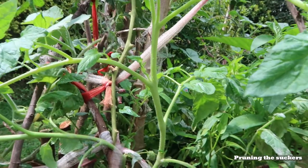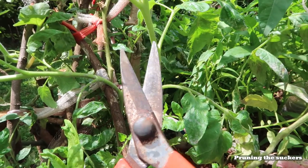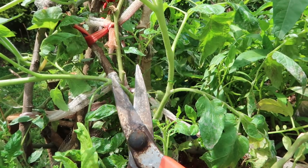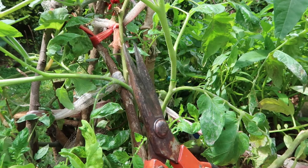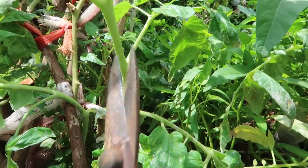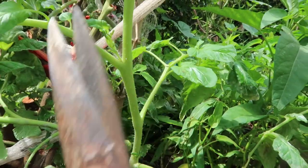So now we're going to try to get rid of this sucker, and there are a few ways to do this. One way is to use a clipper, and you want to make sure that you have cleaned it thoroughly with alcohol, to avoid any cross-plant movement of fungal diseases that can go from one plant to another from the razor. So you want to clean it nicely, and simply remove the sucker using the razor.